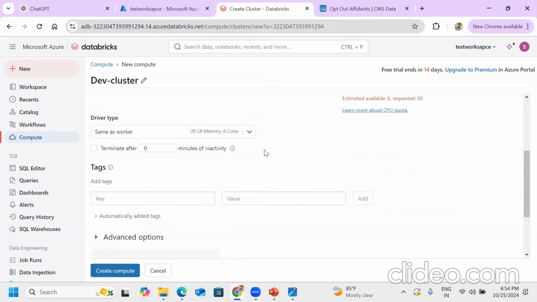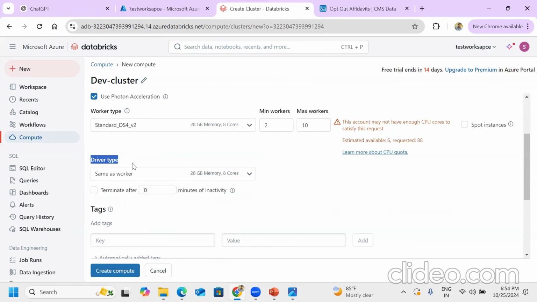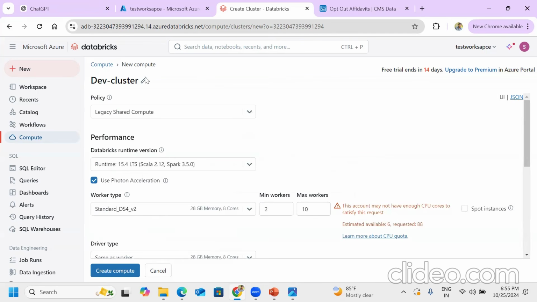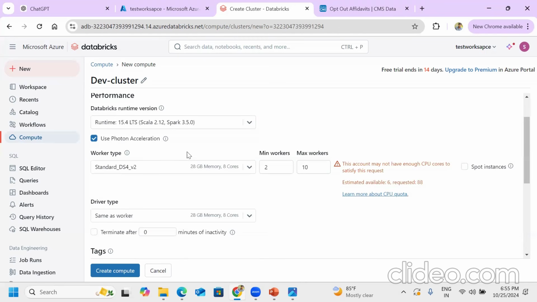Spark architecture means the very first one is driver type. This driver we can consider as a manager, and we have a Spark cluster. We can call it a lead, and we have worker nodes. Context. So I will explain this concept later from the UI point of view. Right. So worker types, give me some time, please. Let me finish it.